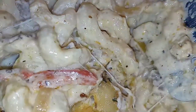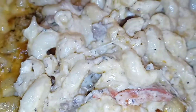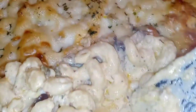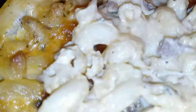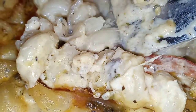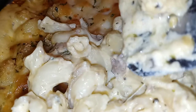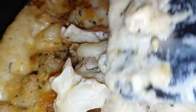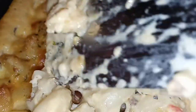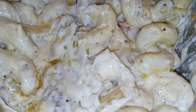I cut. And listen, as it cools, it is going to thicken up even more. As of right now, it's just like a ooey gooey delight. But it will solidify. But just want to give you a nice close up. You can see the steak there, the onions, and the steak, you guys, it's gonna be steak in every bite, don't trip. Because remember, we shredded it up really fine. So every time you bite it, you're gonna get steak, there's a banana pepper. Oh my goodness, y'all, just cheesy.